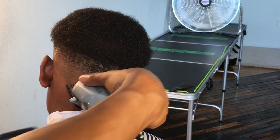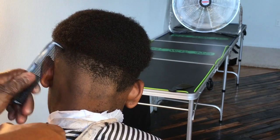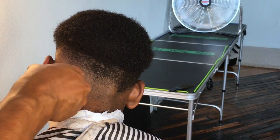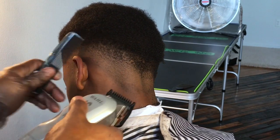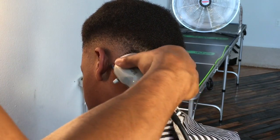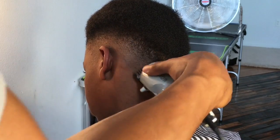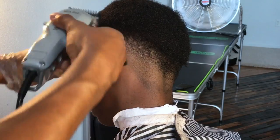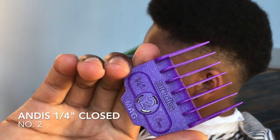Going to the side. The reason I'm cutting to the side is because his hair grows to the right on that side, so I'm cutting to the left. And look at the fade, it's looking real good already. See how I comb the hair after every few strokes? You want to comb the hair to lay it back down, give yourself a clean workspace.